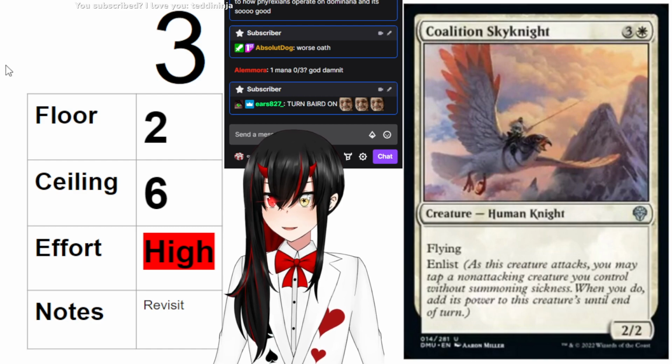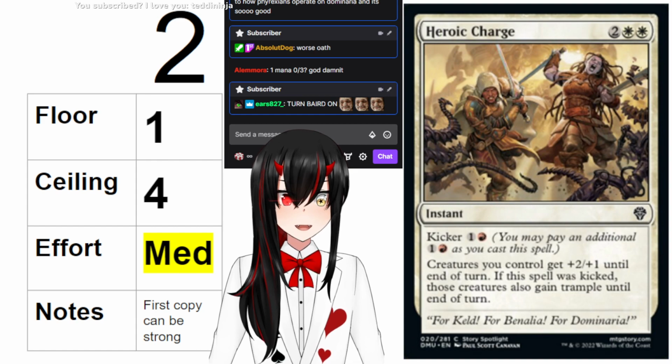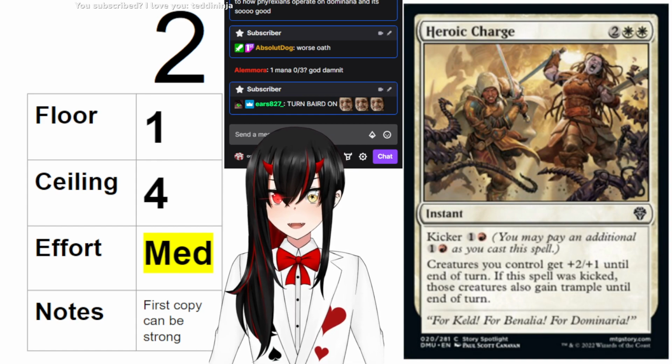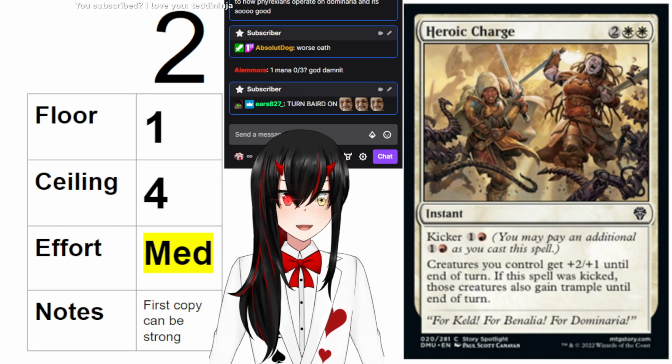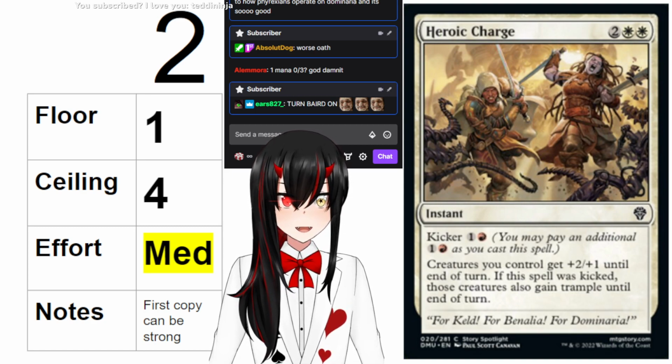Just going well though. Alright, Heroic Charge. First copy of this card is pretty good. If you attack with 4 creatures and Heroic Charge, that is an extra 8 damage, and you'll get a kill or trade your creatures up a lot. And it's not like your opponent gets to look at this.